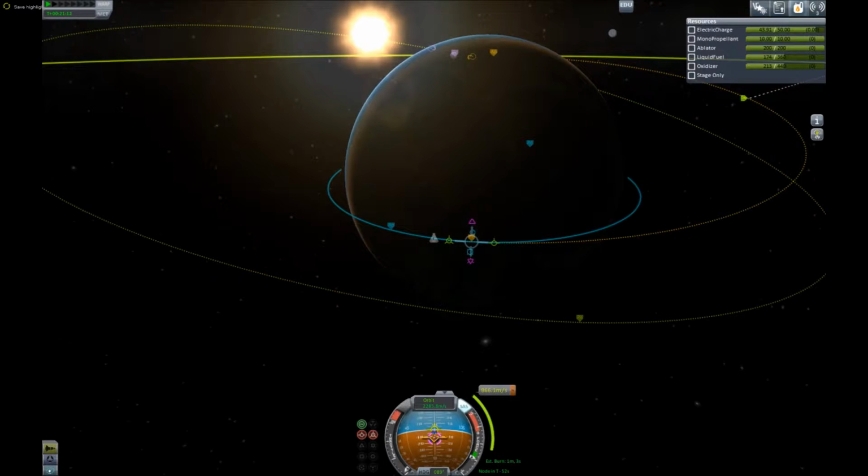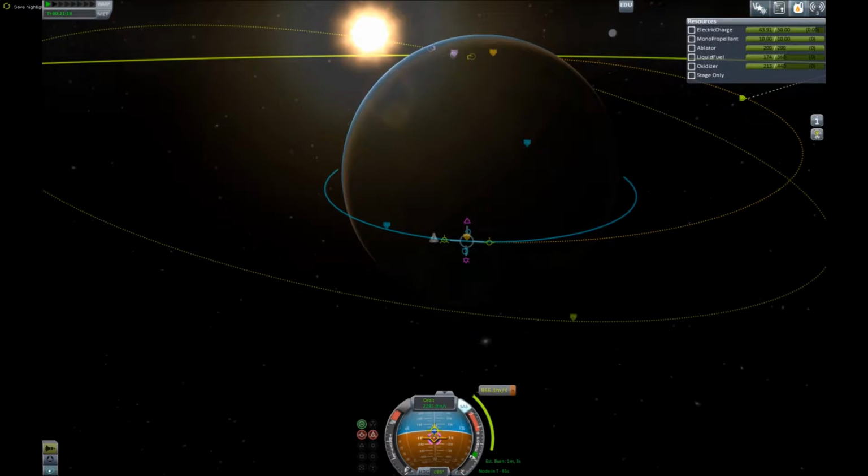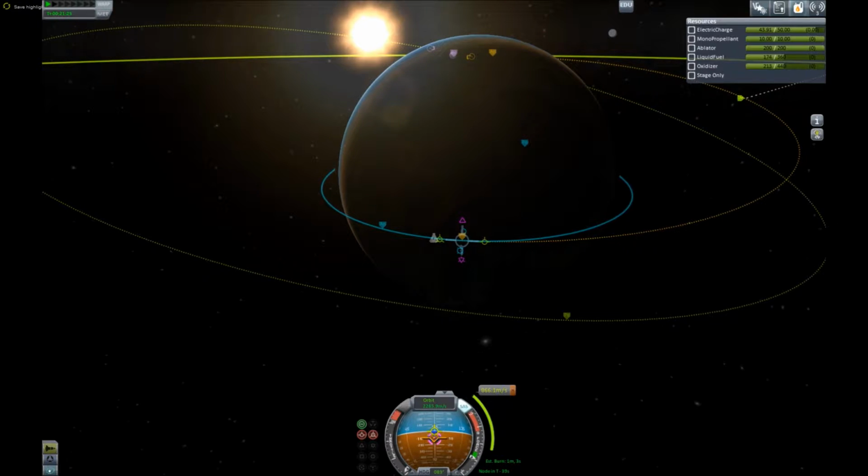So we're getting closer here, about 20 seconds or so before I need to start my burn. I want to start it with about 31.5 seconds before the node. So I'm about 10 seconds away now. I'm just going to go full throttle, so I'm just going to hit the Z key as soon as it gets down to about 31.5 seconds left.